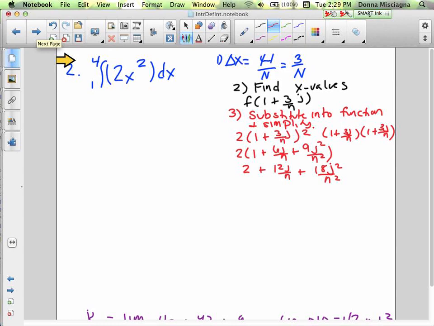All right, so now I'm going to switch over to the other side of the board. Why don't I do all of them on the right and then go to the left? Maybe because there's some space over there, and then I'll switch over here and do the limit on the bottom. All right, so step number 4, we want to sum all of these up. We'll use our summation rules. We're going to do the right Riemann sum.